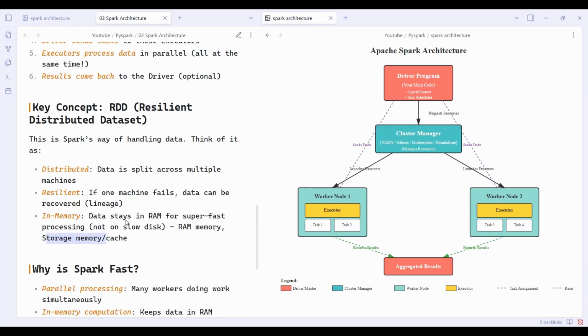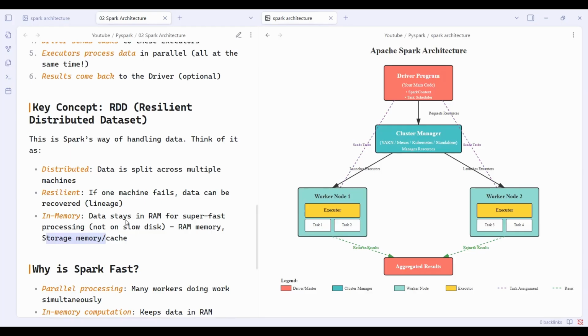In this, we need to understand one key concept, RDD, Resilient Distributed Data Set. Let's understand one by one. Data set, obviously, we are giving the data set. And what is distributed? Let's imagine you have 10 GB of data and you have 5 worker nodes. Obviously, you will give only 2 GB of data to each worker node. You will not copy the data. You will split the data and give it to each individual worker node as per the split. So here the data is distributed, not copied.